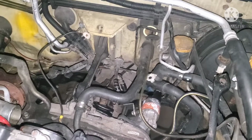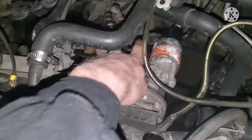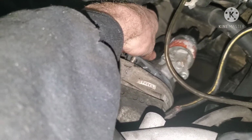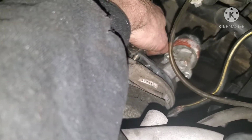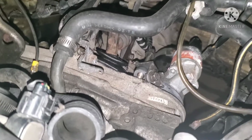Alright guys, we got that cross member in. Still have to tighten that top starter bolt there. Make sure you align this bracket. Oh boy, we got her stuck. Make sure you align this bracket like this. So you have to hook up your ground wire there, but got it all situated.